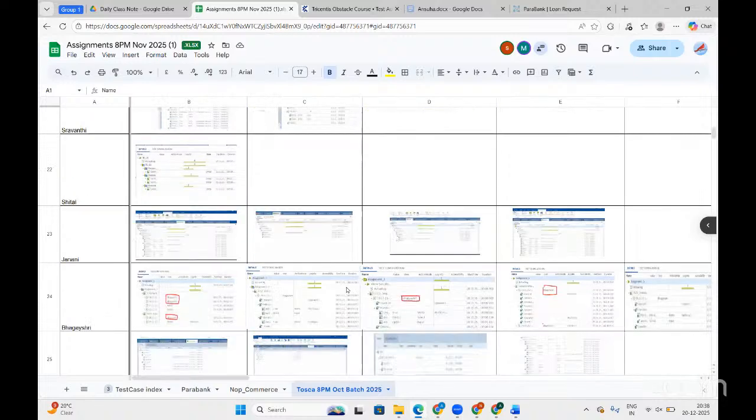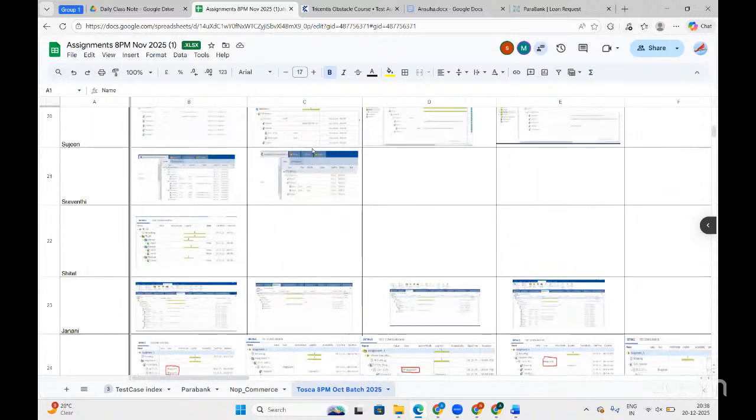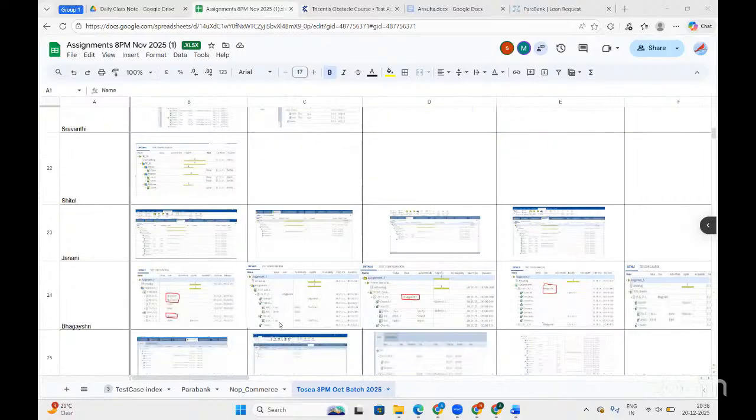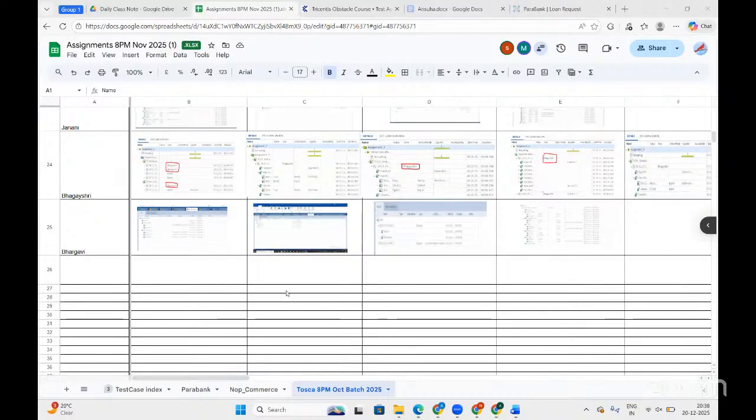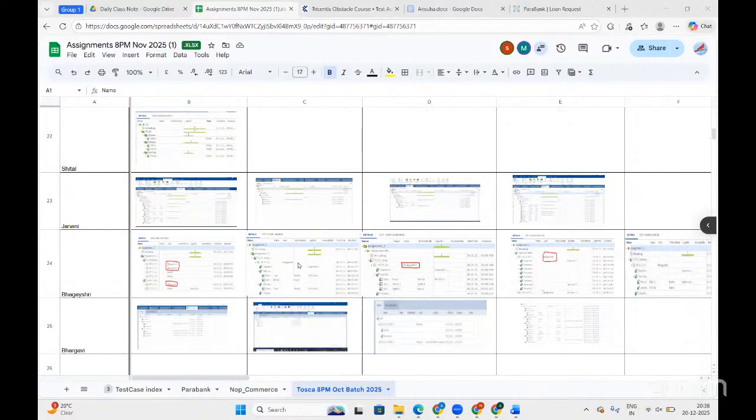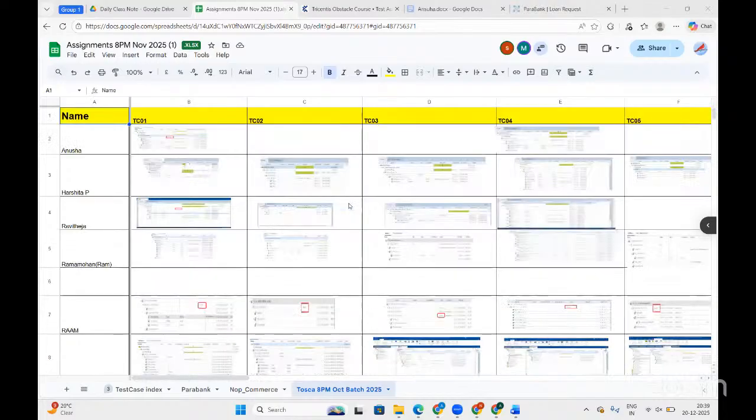Sheetal has done only one test case, I don't know why. What about Shravanti? Is Shravanti available? No. Most of the people have not joined, I understand, but let me check with them personally. Very good, team. Most of the people have almost completed their test cases. Thank you so much for completing the scenarios.